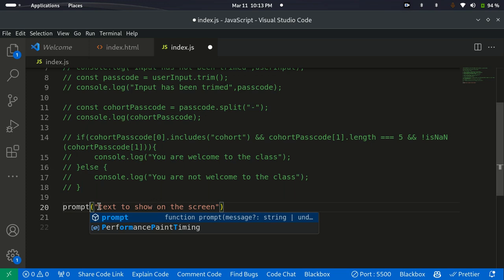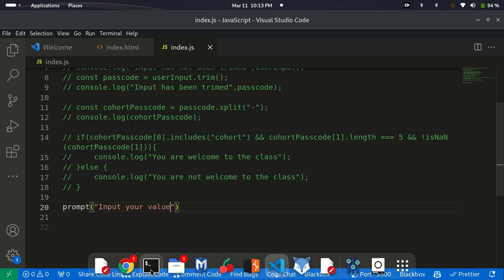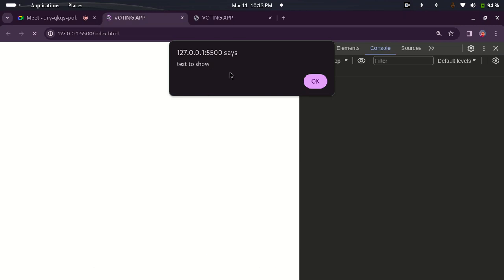Prompt, then text to show. If you say text to show, it's going to show text to show before the box where the user is going to input. So it's good to make this message look friendly, like input your value or anything. You understand? Just like a description tool. That's all. So if I save and go back here, it's saving.